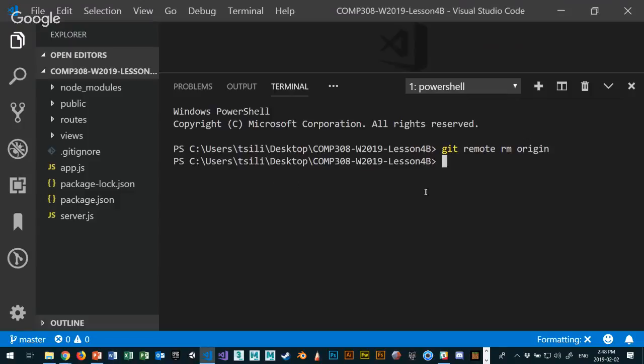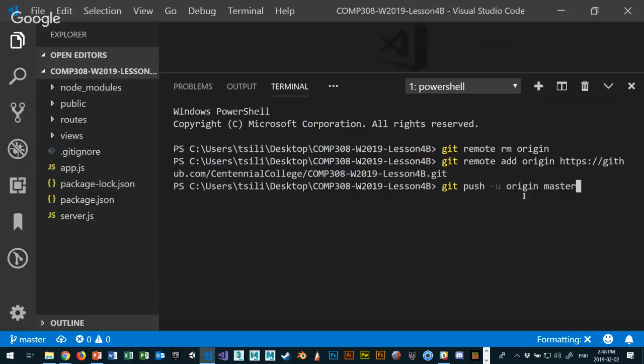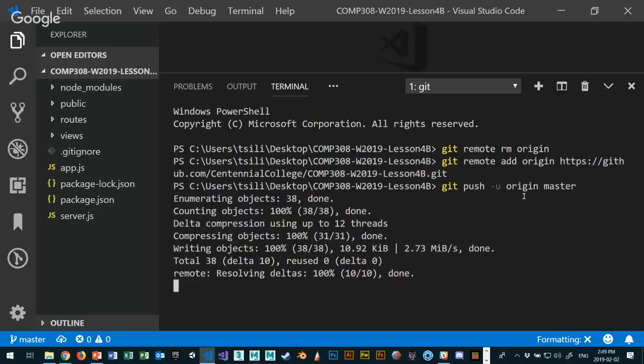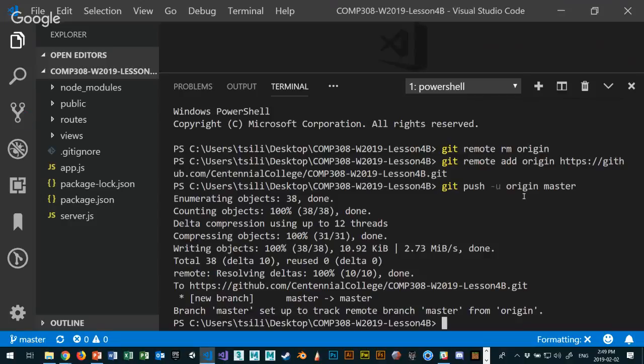I need to remove the old one because I've copied my folder and made it version 4, and before it was week 3. So now what I need to do is install the new remote. I'm going to paste the new remote information in and press enter to push my old work and all the stuff that I had before to my new repository. So 3 steps here: remote remove origin, rm for remove. Then I add my origin back in, pointing to the new repository, and then I push to the master branch of the new repository.